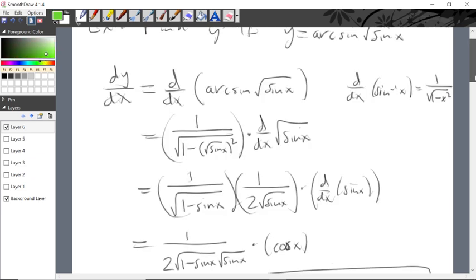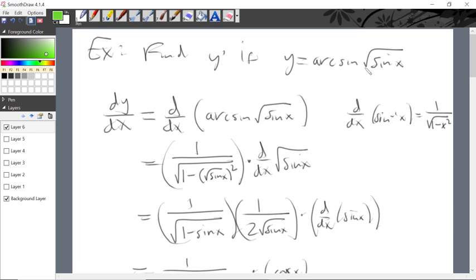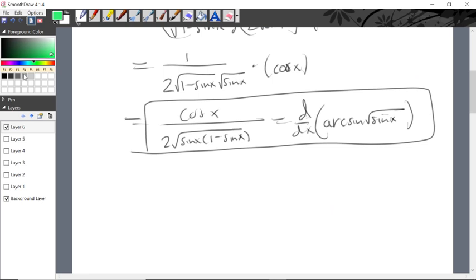This is not one where we use implicit differentiation within the formula itself, actually. We used implicit differentiation to figure out this derivative of the arcsine, 1 over root 1 minus x squared. But instead we actually used the chain rule here. This was a chain rule, and this was a chain rule as well. So we had to apply the chain rule twice, because we really had a composition of three functions. The inner function was the sine of x. It was inside of the square root function, and that was inside of the arcsine function. So we had to apply the chain rule twice.